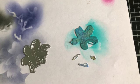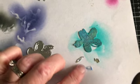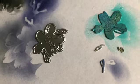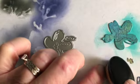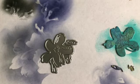So what I'm going to do is, it needs to be darker. So I am going to be using the Chip Sapphire again, in this case. And I'm going to be making these teeny tiny pieces darker. I don't want them to look black because this really tiny piece right here, here we go. The very tiny piece does need to look black. So, okay, we've got that one. And now we've got this one. Okay. They're a little bit darker. They're not majorly dark, but they're a little bit darker.